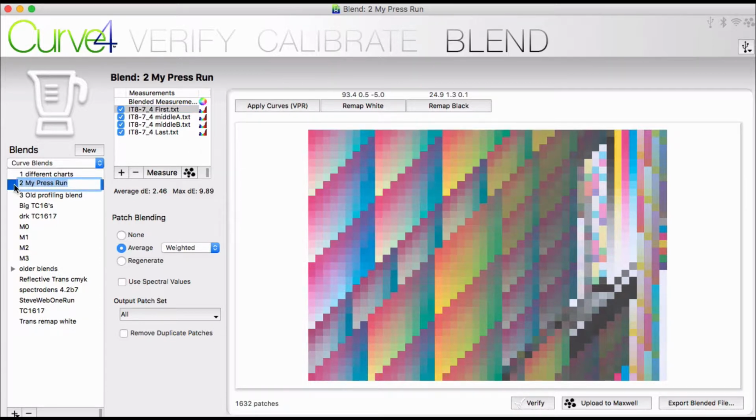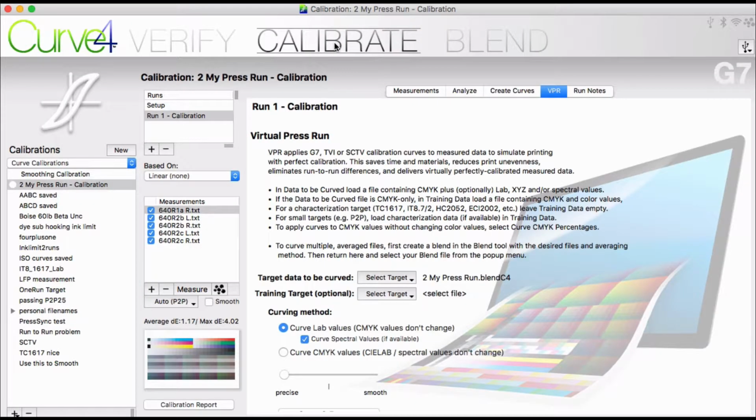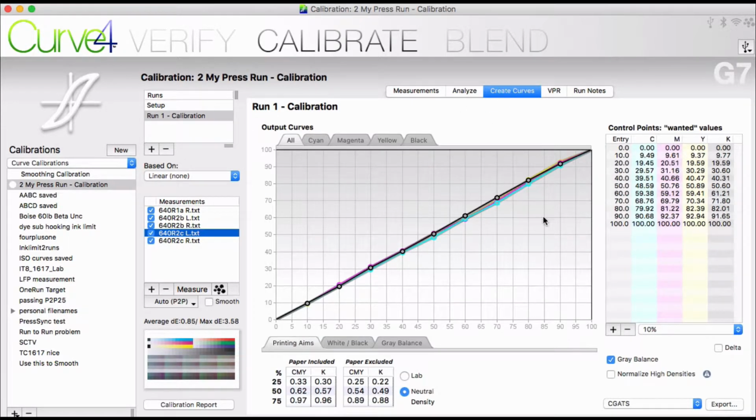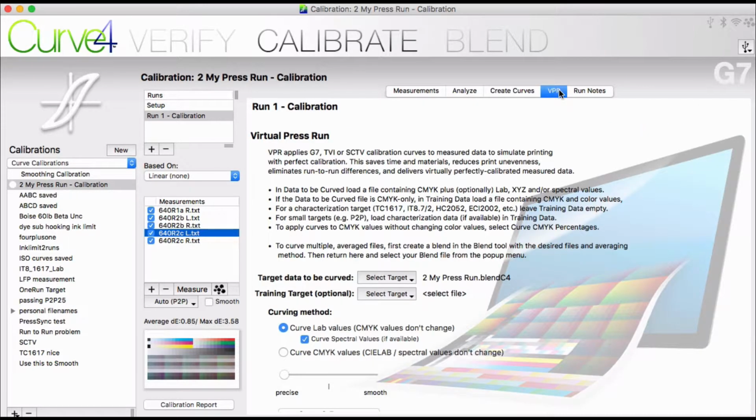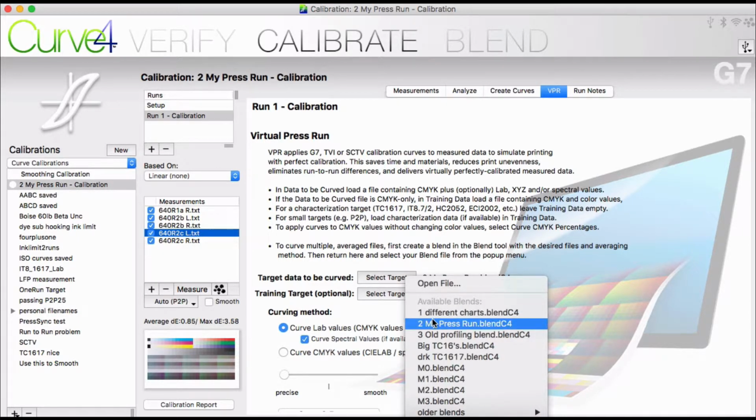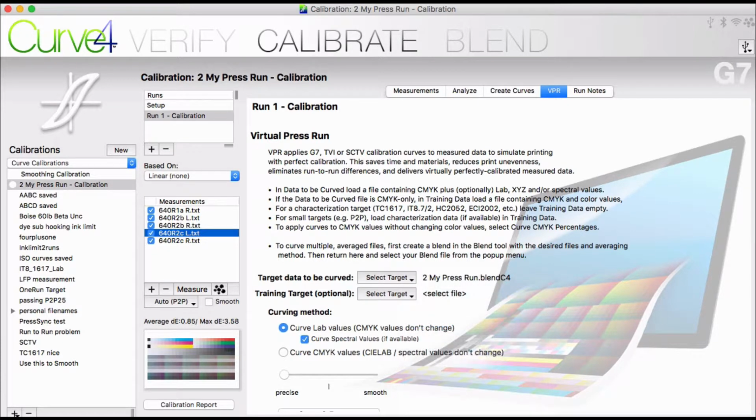You can measure your targets here in Blend, save out a Blend document, and then when you're in Calibrate, measuring your P2Ps and getting your control points for the RIP, well, you can take the next step and go to VPR, and you can have your whole library of Blend documents that come up in this list. So you can grab that average of these profiling targets.